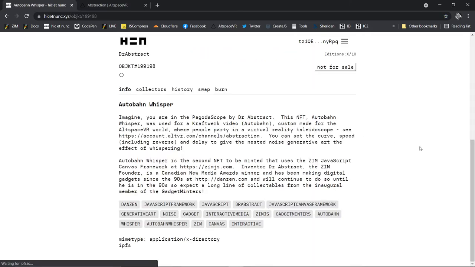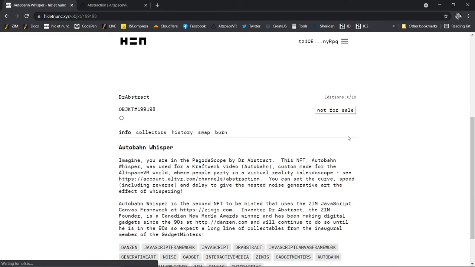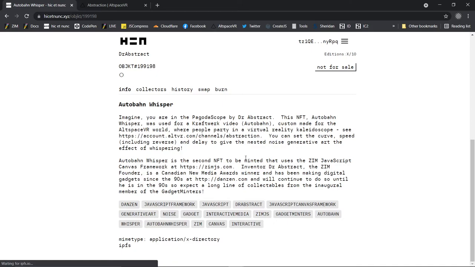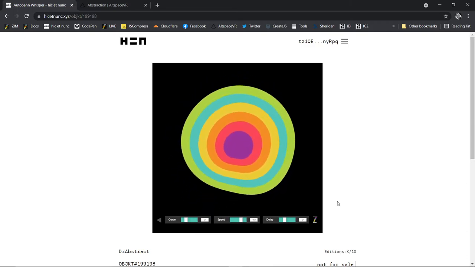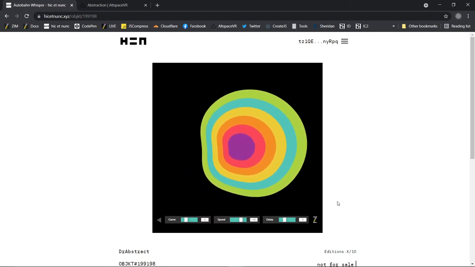All right, and let's have a look back at it. It's still listed as not for sale. Sometimes it takes a while to pop up in there, and these things happen. It'll get there eventually. I think what happens is the interplanetary file system is out on a bunch of different computers all over the place, and it's distributed computing. And therefore, sometimes it takes just a little bit of time to bring it in from wherever it's bringing it in from. If you can't find it there, it's going to go to another place and bring it in from there. So that's sort of how it works to make it last forever, in theory.